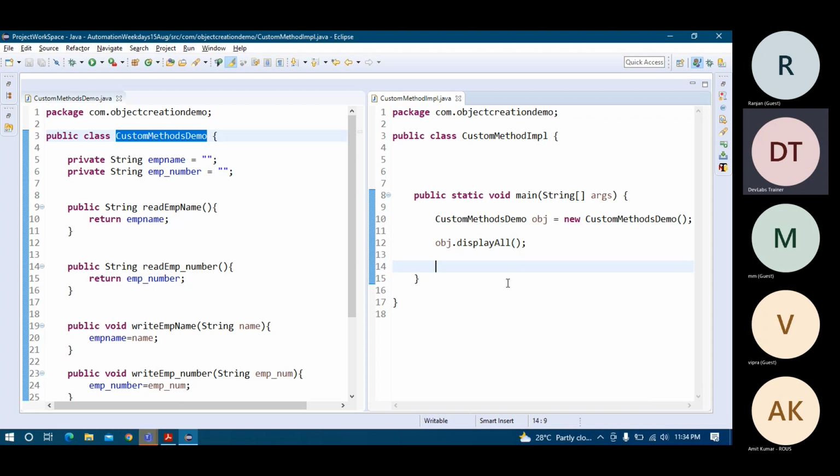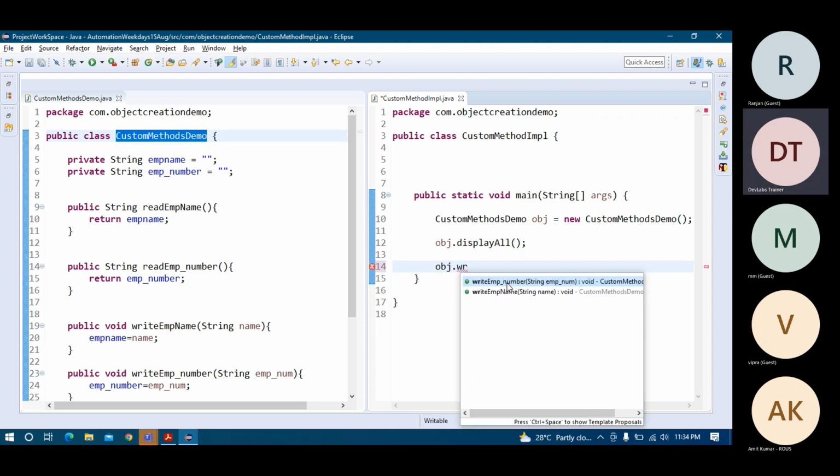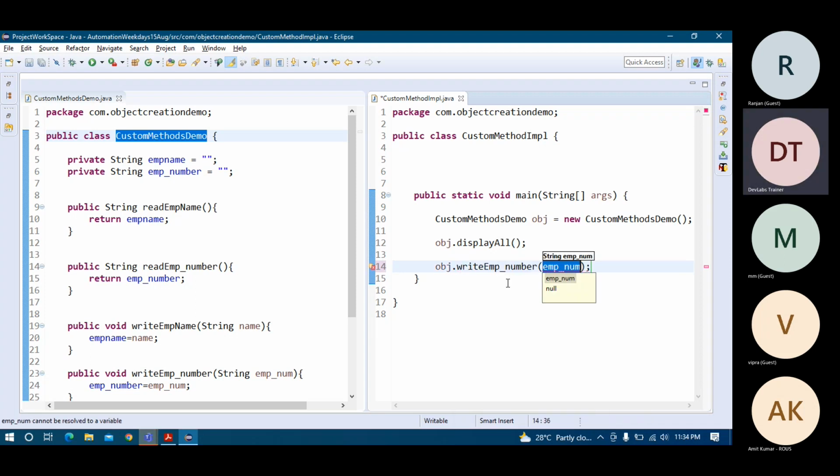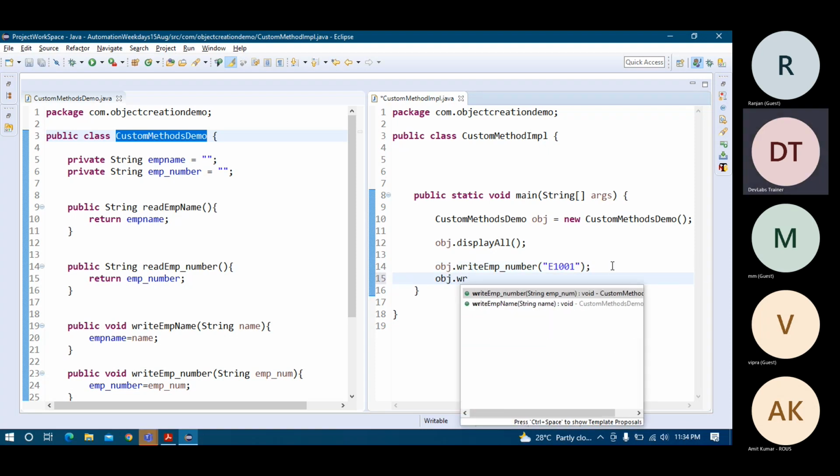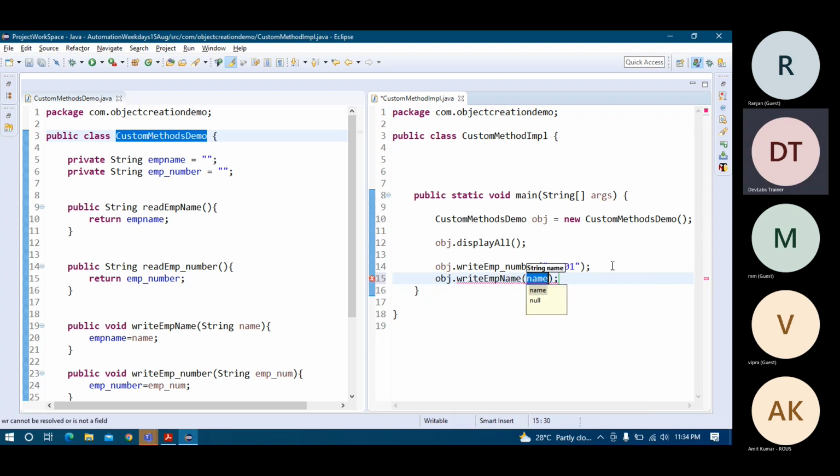Now I will use obj dot write employee number, and I'm passing here E1001. Then obj dot write employee name. I'm putting here world.